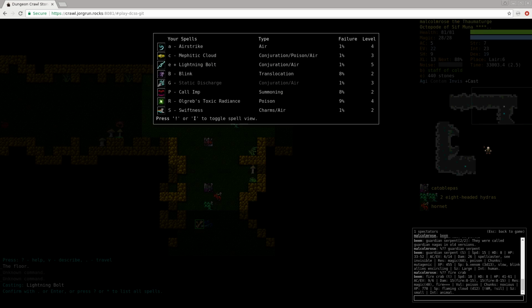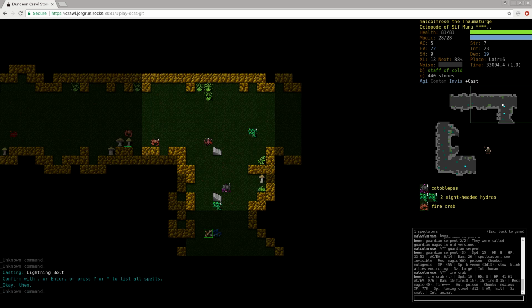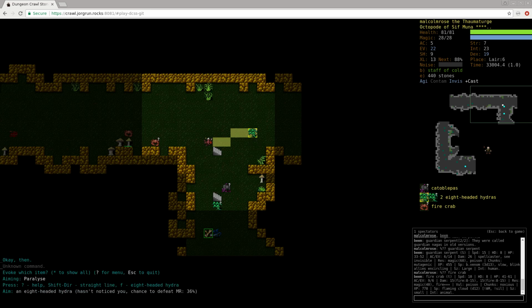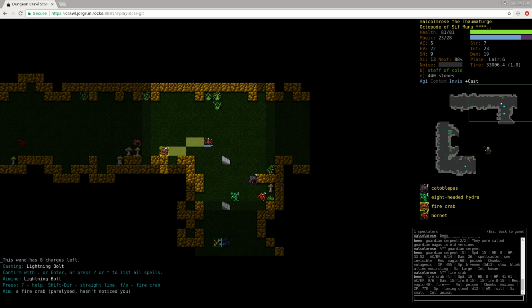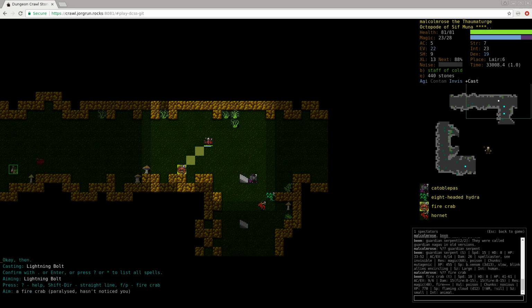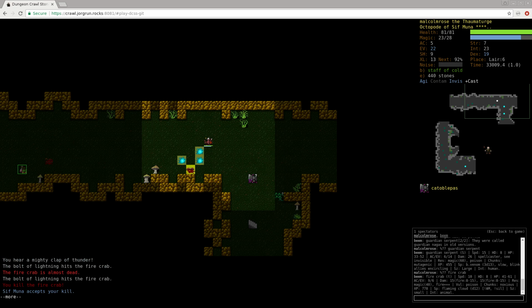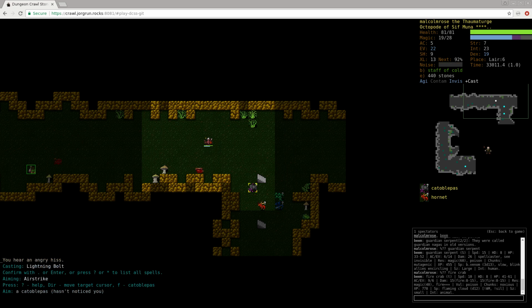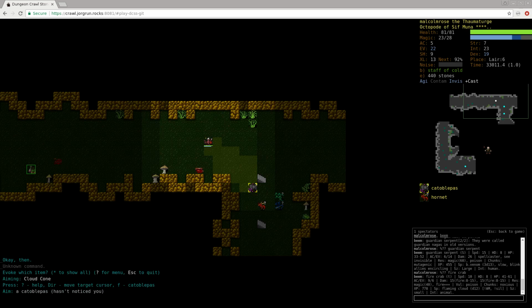So, yeah, this is the point where you might consider taking a stroll over to Orc, getting some experience, and bailing. I don't think I'm going to do that. Instead, I'm going to paralyze this guy. Kill him with a lightning bolt. Just going to try to tactically take these guys out. I'll go ahead and use clouds on him.